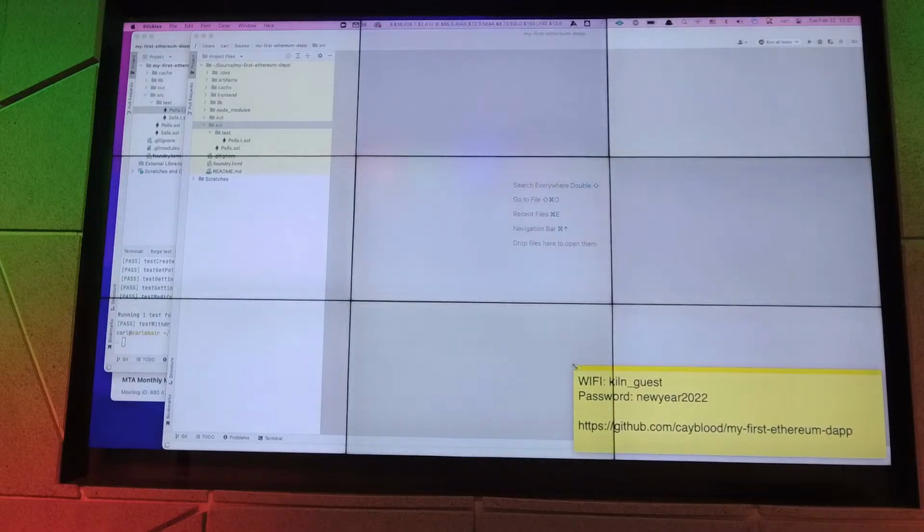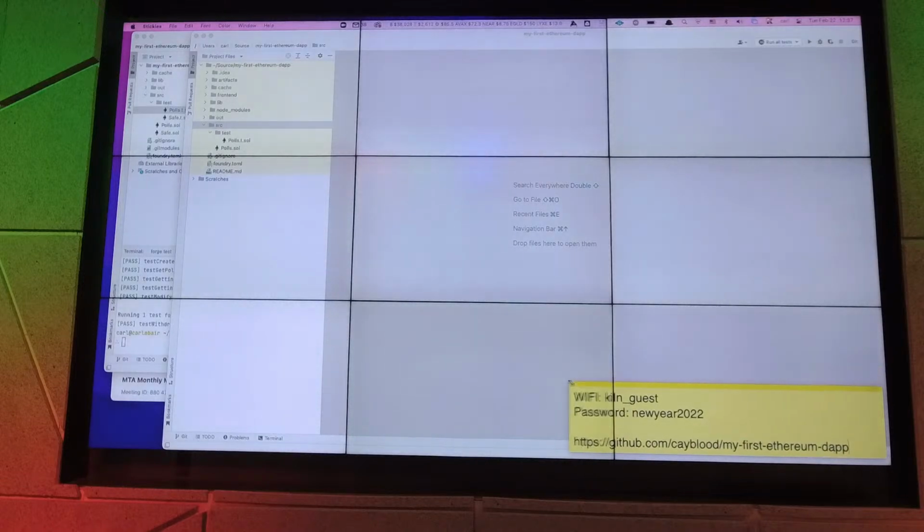Can I ask, is there any benefit to being able to write the test in Solidity as opposed to TypeScript or JavaScript? Sure, there are several benefits. One is that the Foundry tool executes all the tests in parallel and the compilation in parallel. In my experience so far using it, it's been about twice as fast to compile and run the tests as the JavaScript is. So that's really nice.